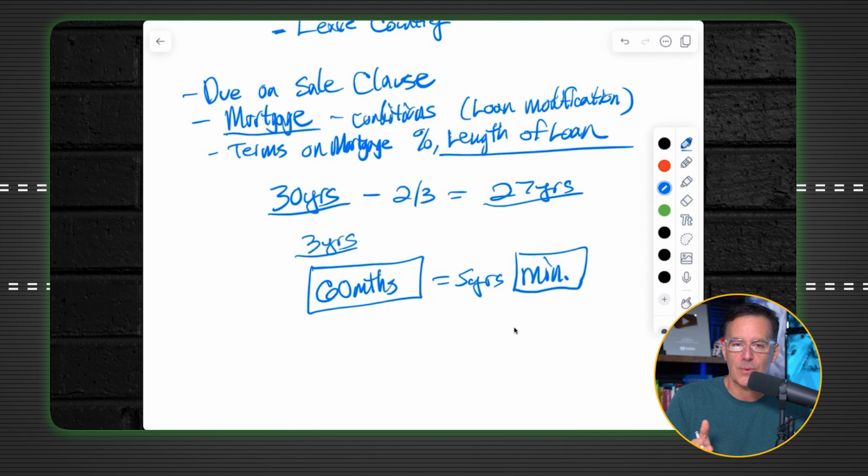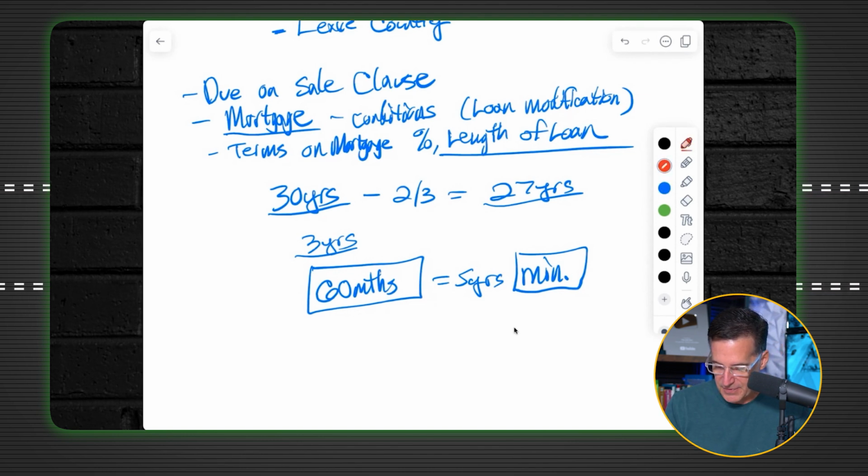Sometimes you have to exchange the end user on the property. Sometimes you're just renting it. Sometimes the person doesn't perform and you got to find a new buyer. 3 years is extremely short. And you have to go back to the seller and renegotiate or get an extension. You want more time. So think about wholesaling. I always tell you, in a perfect world, I would ask for 90 days. The reality is most of you are getting 30 days. This is the same scenario.